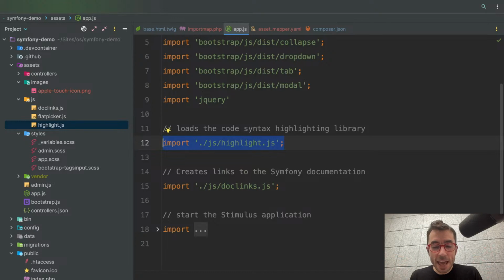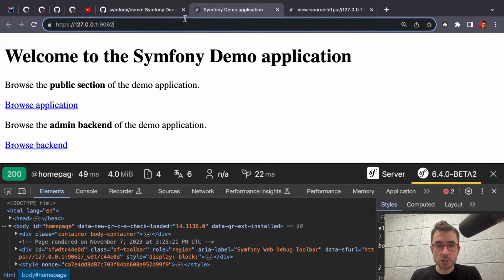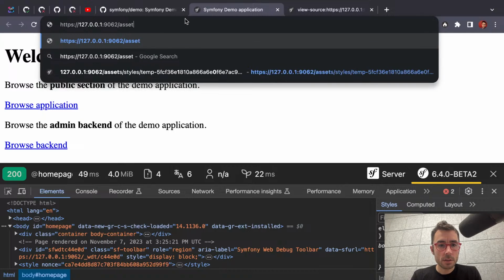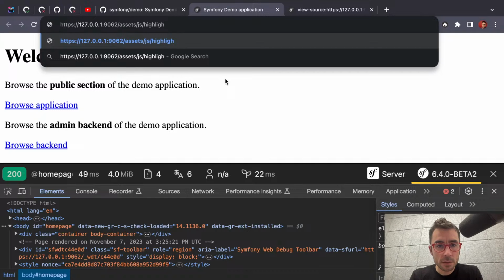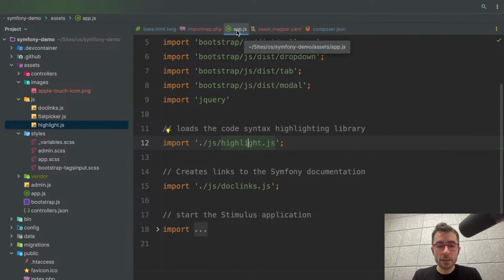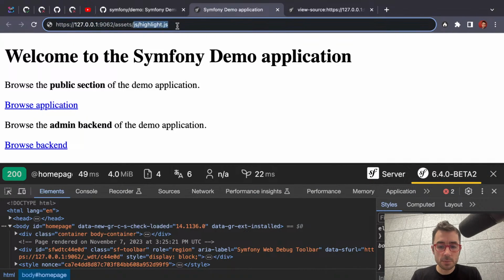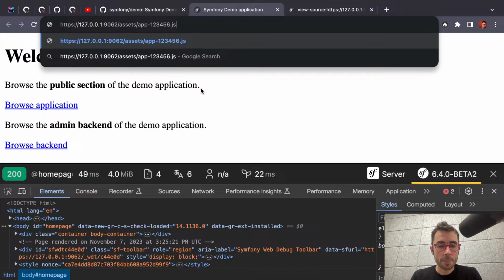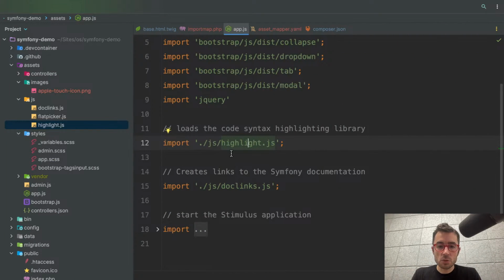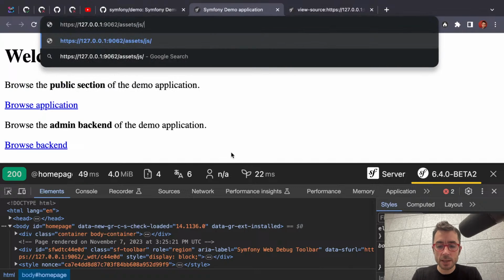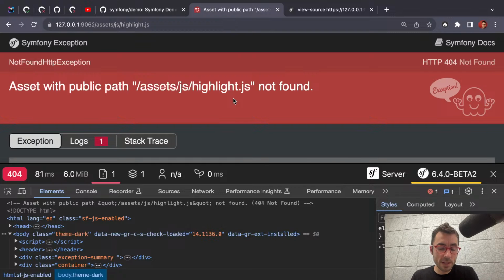Almost. The problem, of course, is that when highlight.js is actually served, remember, it has a versioned file name. So if we just let the browser process this, it would try to load /assets/js/highlight.js. The reason it would do that is because this app file lives in the assets directory, and its base file name is basically something like this. That's not the real versioned file name. So your browser loads this file, sees this relative import, and says, okay, relative to the assets directory, /js/highlight.js, and it's going to get a big 404, because that's not the right file name. It actually has a versioned file name behind it.